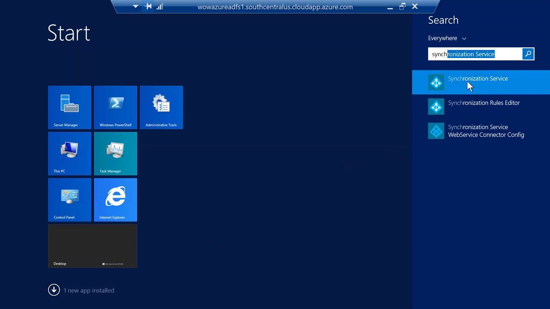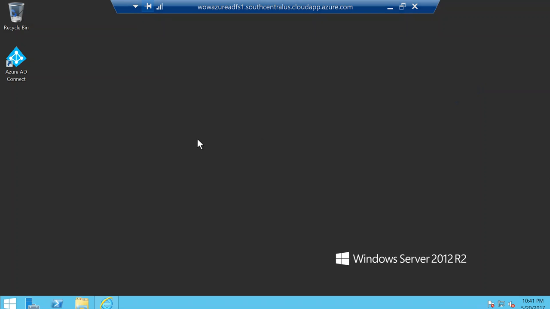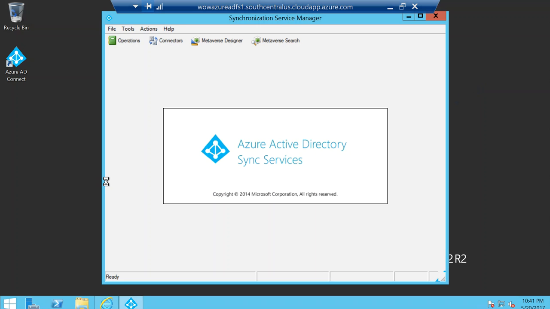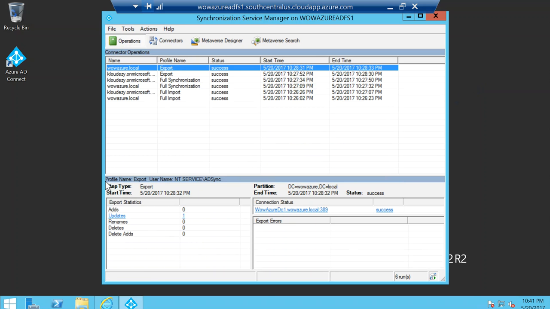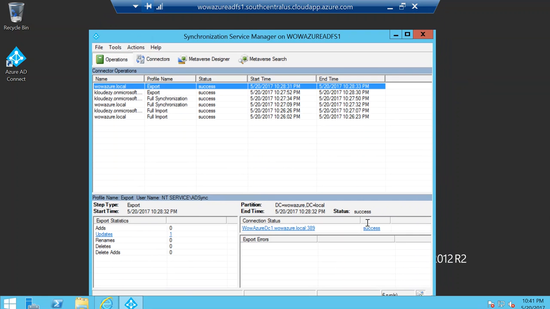So if you look at this, you have the synchronization service. If you click on it, you can configure those settings there. So what's your frequency, when was it run, all this troubleshooting will happen from here, and you can control that here.